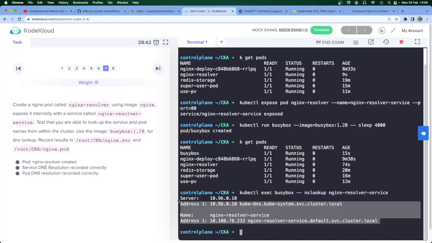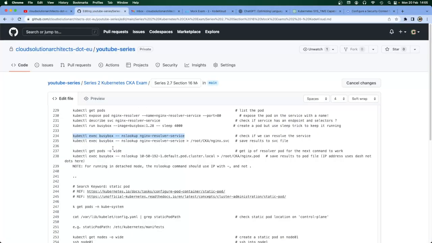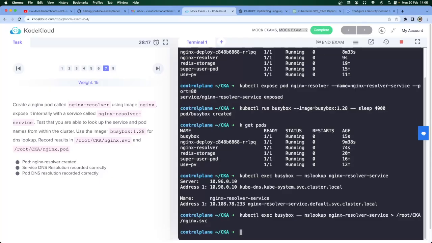And what they're looking for is that information in the necessary file here. So the first thing we're doing is creating the busybox pod, doing the nslookup on the resolver, and then saving the results into the service file, which is what we see right now.